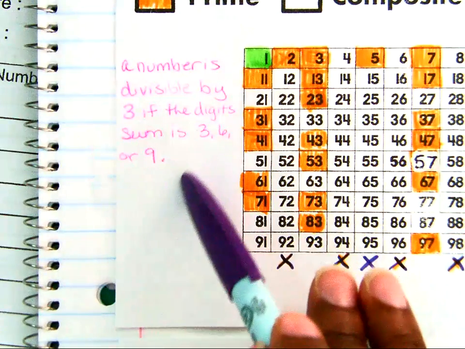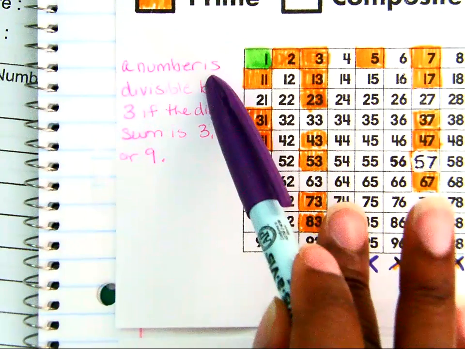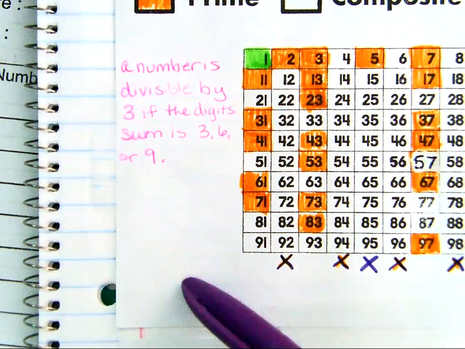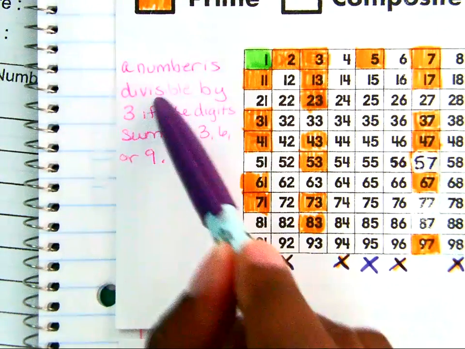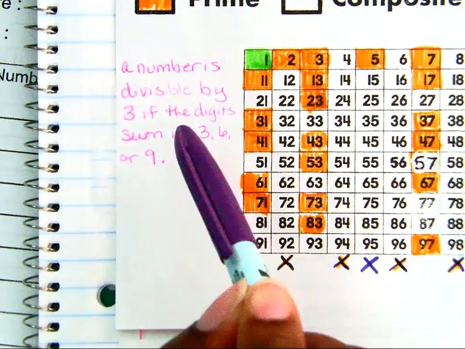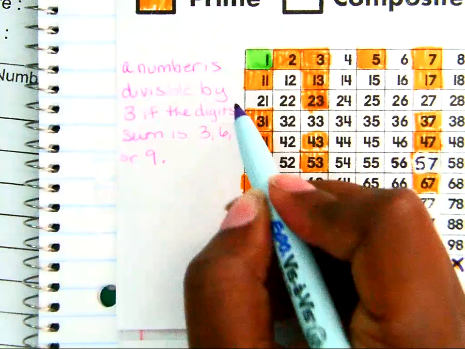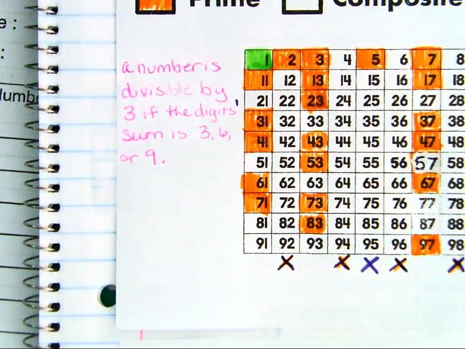Write this down right here. We didn't go over it because we wrote what a prime number is and what a composite number is. On this sheet, find a spot and write: a number is divisible by 3 if the digits sum is 3, 6, or 9. Okay, write that down. Or 12, because 9 and 3 was 12. But then when you add 12, it's still going to be 3. True that. Yep. That's why I just said 3, 6, and 9. You just keep adding till you get a single digit.